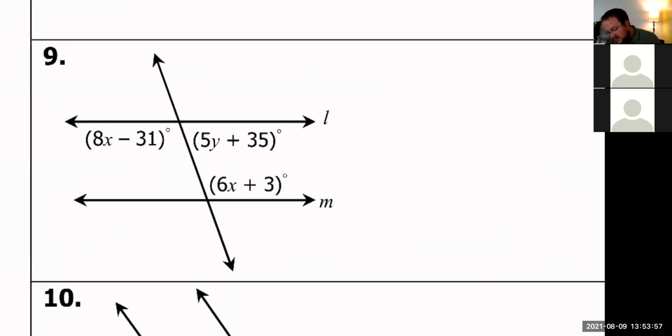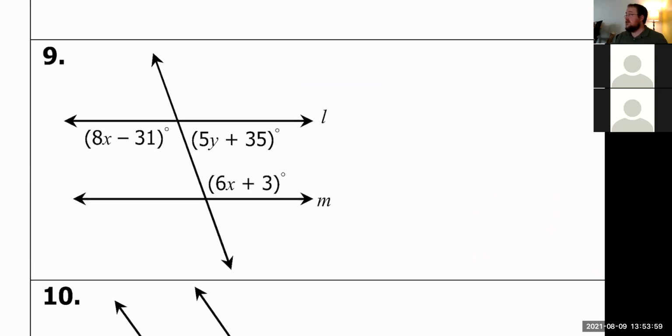Number 9, what do you notice right off the bat? What's different about this one? There's 3, not equations, expressions. I'll nitpick a little bit, but look in those expressions. Anything else different about these? There's a y. Okay, so we have two variables defined now. And here's the thing, and you might recall this from algebra. In order to find two variables, you're usually going to end up needing at least two equations.